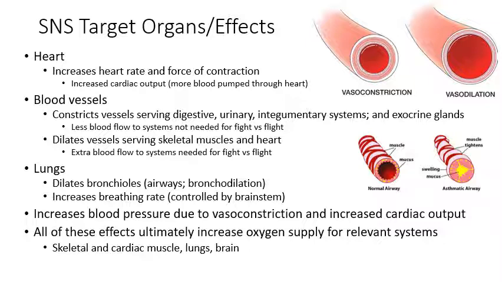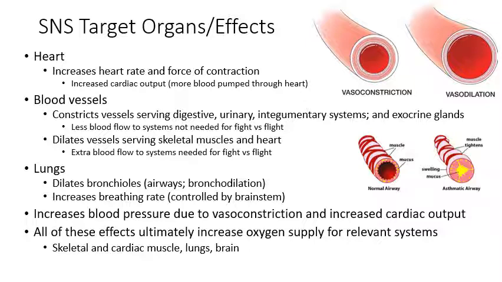So both of those changes in the heart are going to increase the cardiac output. The cardiac output is the amount of blood that is pumped through the heart in a given unit of time, usually a minute. So when the heart is pumping faster, then of course you have more blood moving through it every minute. And when the heart is contracting with more strength, then it's going to pump more blood with every contraction. And again, you're going to have more blood moving through the heart every minute.